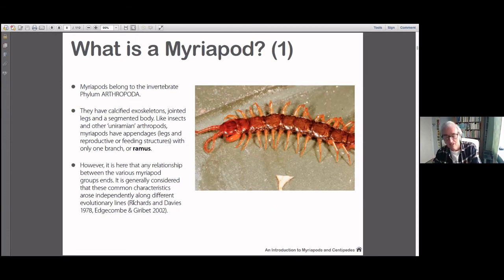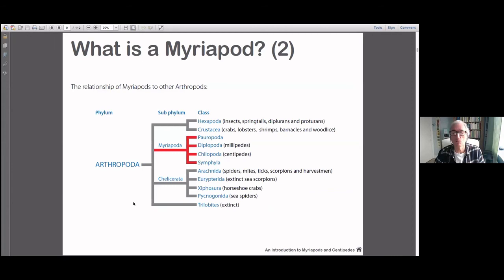They are arthropods — millipedes have a hard exoskeleton and jointed legs. Their classification is actually a really diverse group when we talk about Myriapoda. At the top of the list you have all of the insects, the Hexapoda, with springtails etc., everything packed into that one little corner. You've got all of the Chelicerata with the arachnids, and the Crustacea just one branch off at the side. But the myriapods are very, very diverse, barely related to one another.